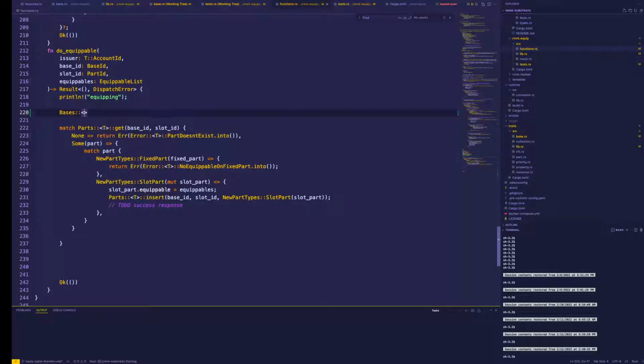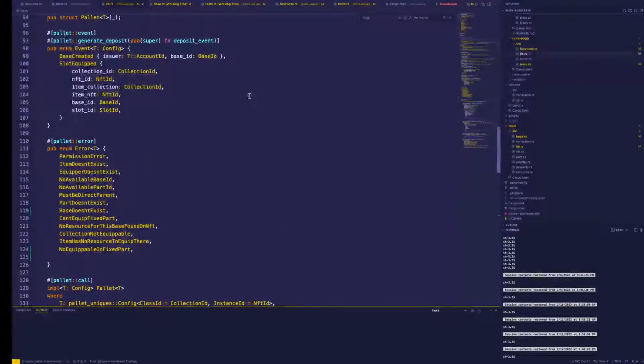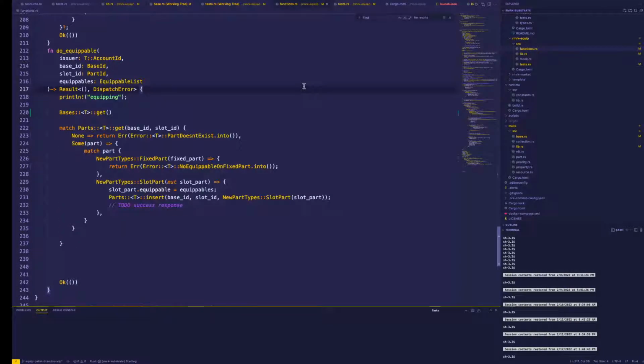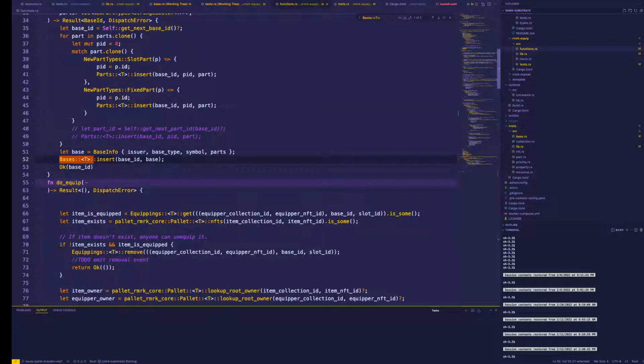Bases? I don't even know what a base is. What is a base? Let's just check. Bases. Not insert.